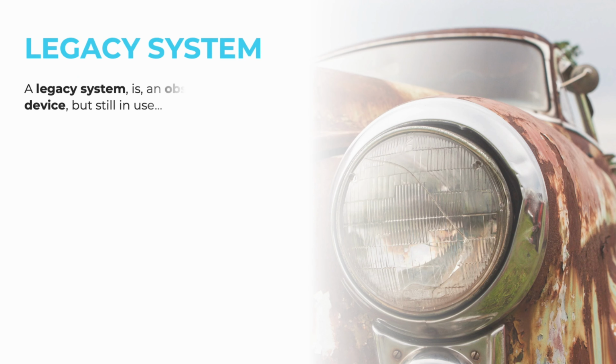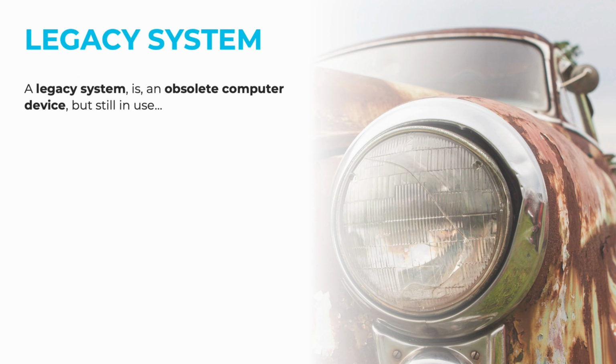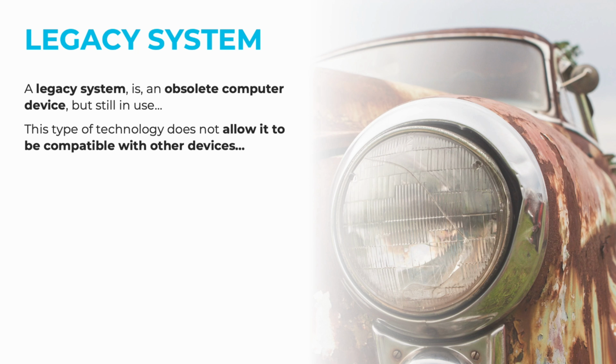And to end this course, we're going to talk about legacy systems, which are actually obsolete computing devices, but still in use. That is to say that this type of technology is not compatible with other devices. Let's say that it's a piece of equipment that doesn't progress, and that only does what it was intended for. So, we could ask ourselves the question, what's the point of keeping this type of device, which is not able to keep up with the rapid evolution of the IT world? Well, actually, there are several reasons.